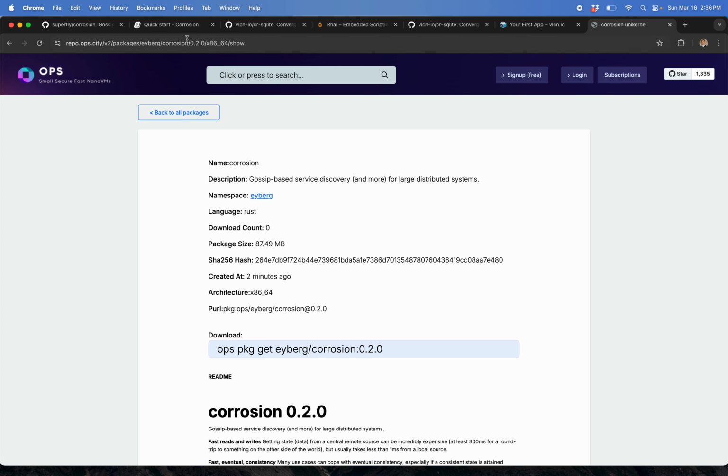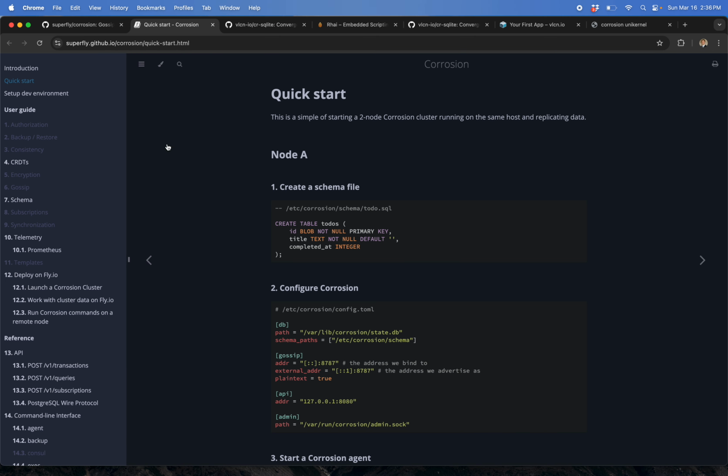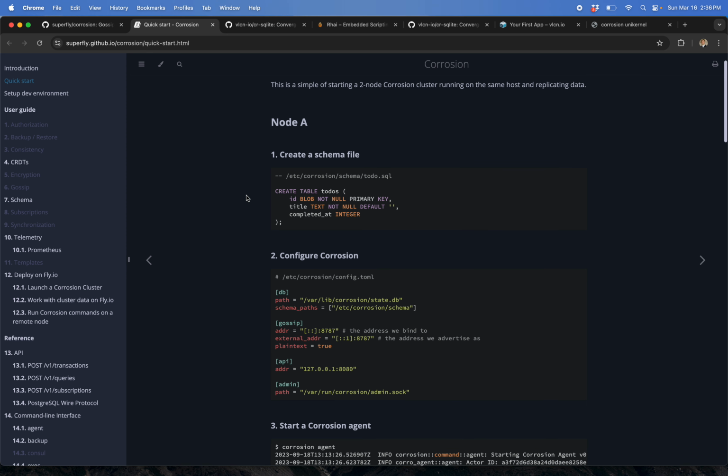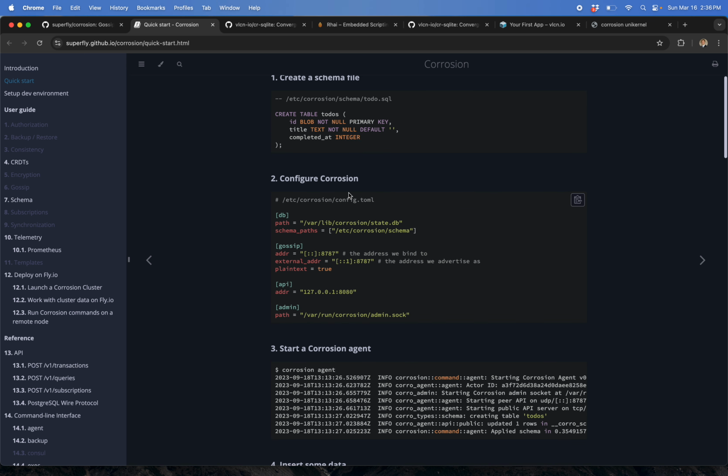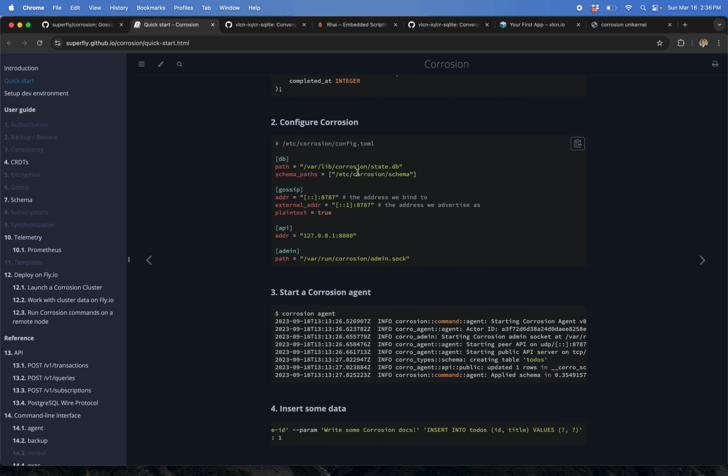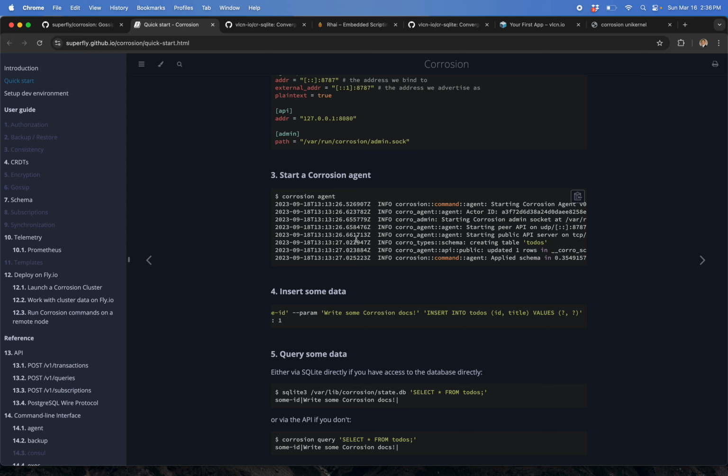Now let's skip over to our quick start. We're just using the quick start off their docs. This is the table that we made, and I went ahead and preloaded this into the package, so you can just overwrite the schema with whatever you have. But for this example, we're using this to-dos table, pretty basic. It's really just the date and some random string. Configuration, which we just showed you, we just started it.